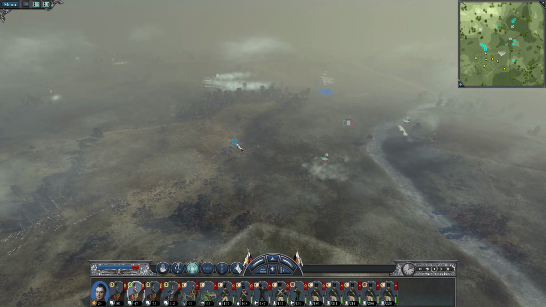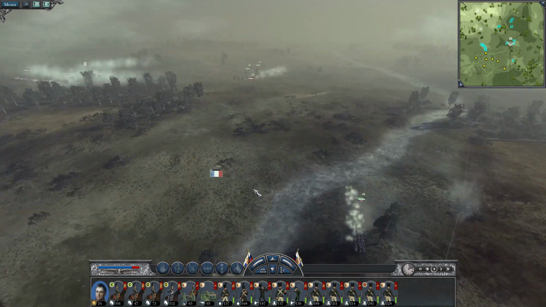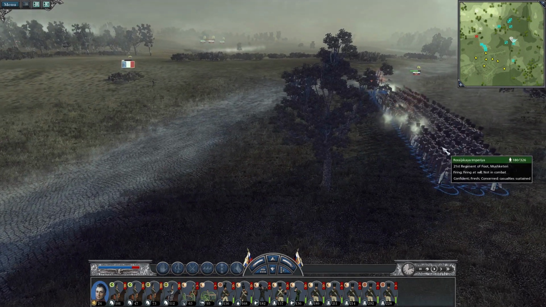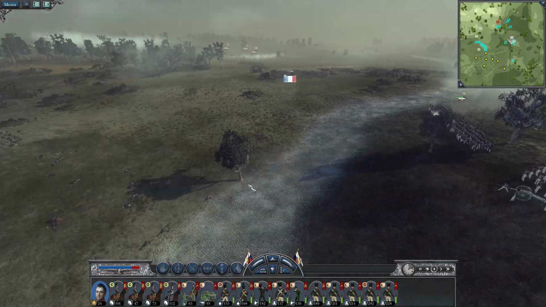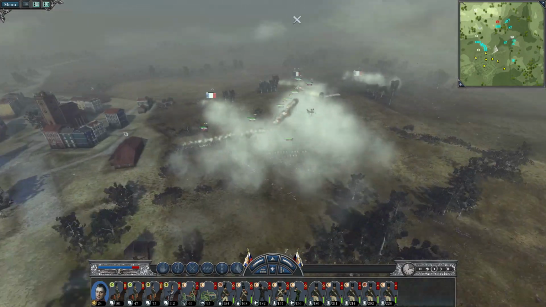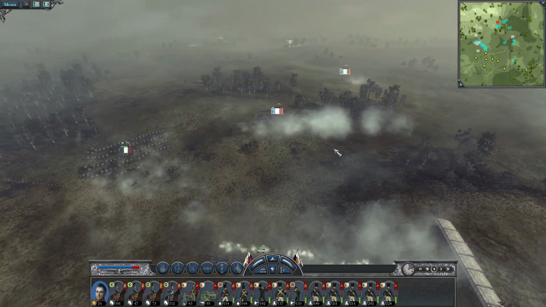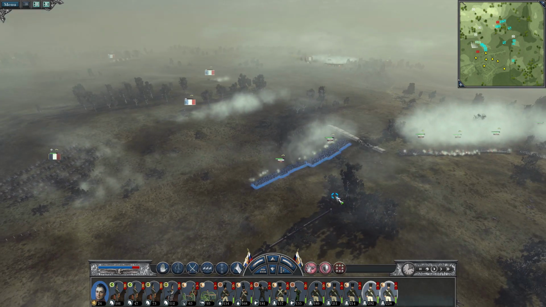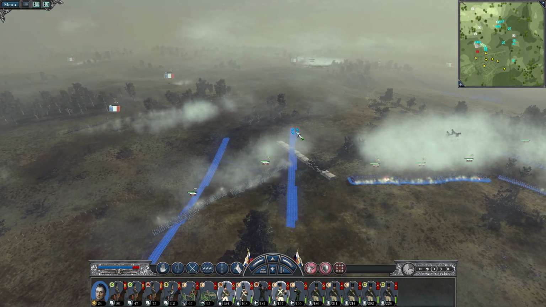Oh, a single Voltigeur survived from that. And the entire regiment's firing on him. You know what? Ceasefire, let him go. The light regiment was broken. This regiment was broken. It's only the Chasseur Cheval unit that is left.